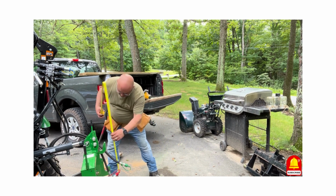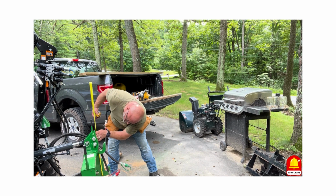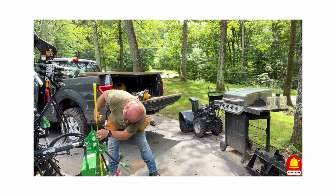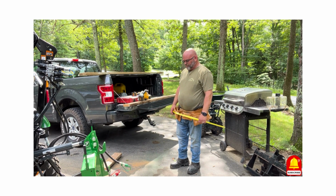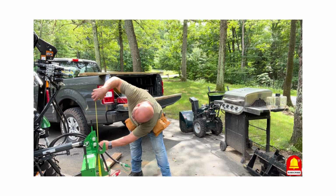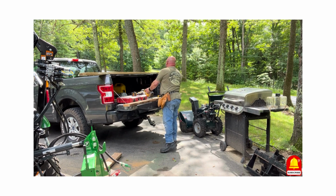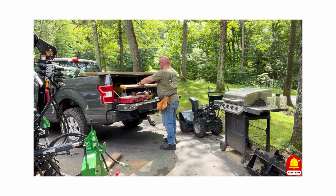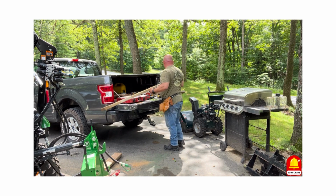Okay, so the next thing that I'm going to do is measure how high I need this to be to support this. It looks like 18 inches, which will keep it pretty low center of gravity. So I'm going to make my uprights, what did I just say? 18 inches, I think. No, 16. Okay. So I'm going to cut two. I happen to have some 2x8, so I'm going to cut two 16-inch pieces of 2x8. And then we can start putting this together.